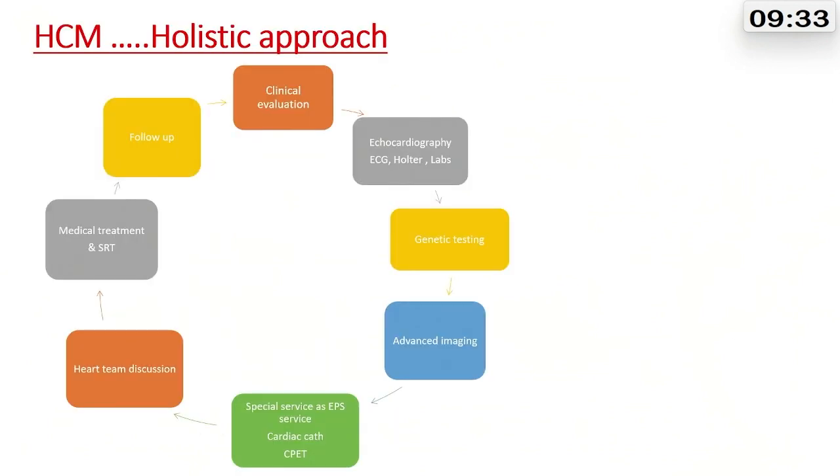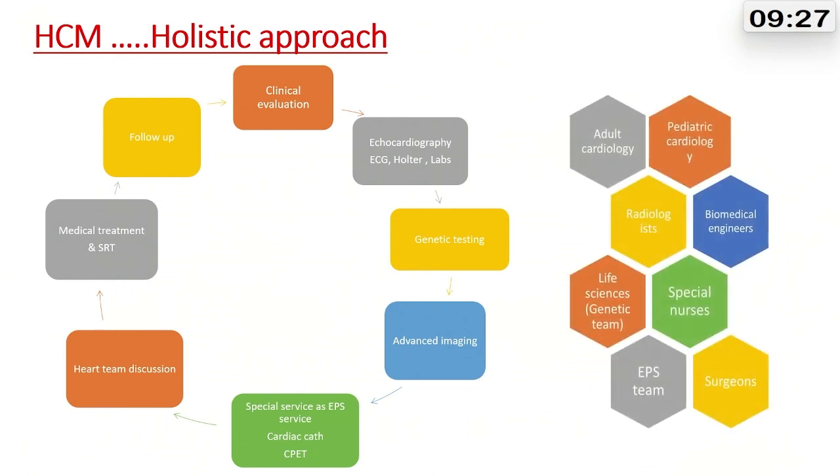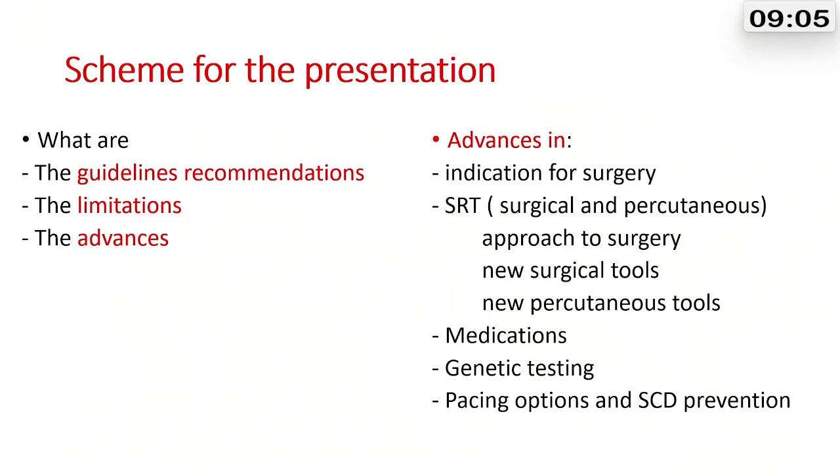When we are discussing hypertrophic cardiomyopathy, we should look at management in a holistic approach, and it's not a one-man show. It is a hard team job that includes adult and pediatric cardiology, radiologists, surgeons, special nurses, biomedical engineers, and the genetic teams. And we have advances in all aspects of the management of hypertrophic cardiomyopathy.